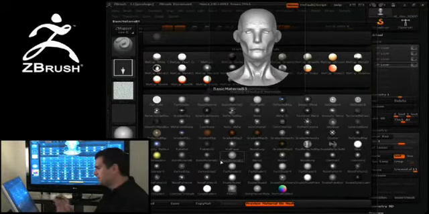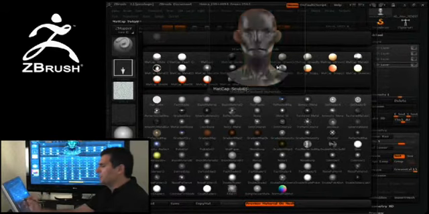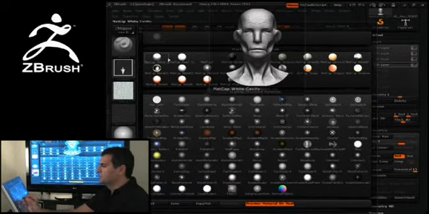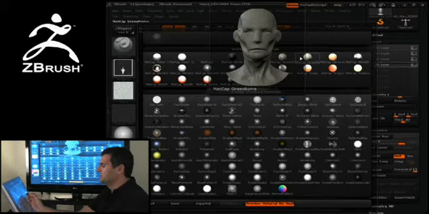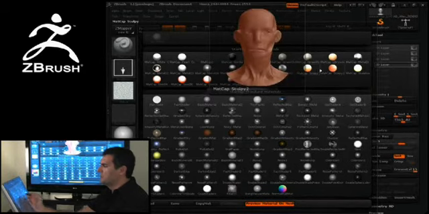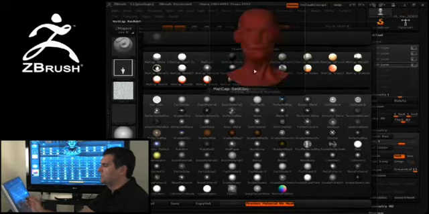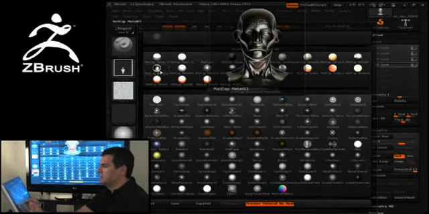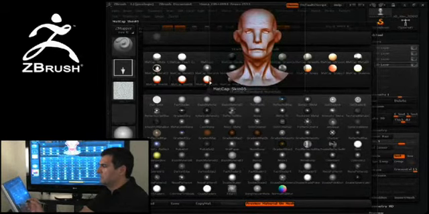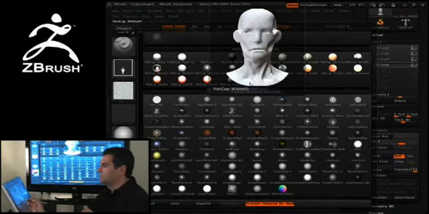Very, very cool. One of the things you're going to notice is that as I scroll over these matte cap materials, my character shows me a representation of them as being applied to the character itself.